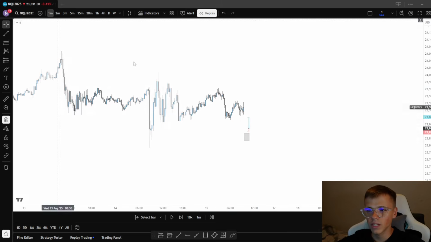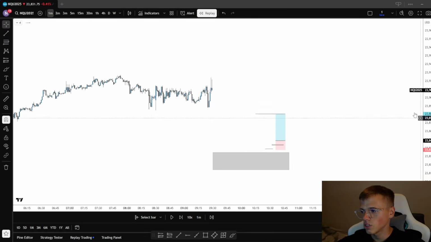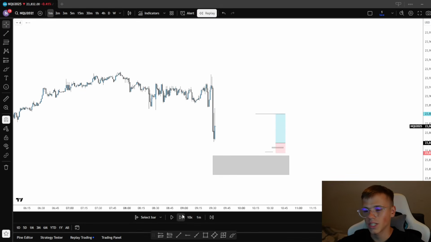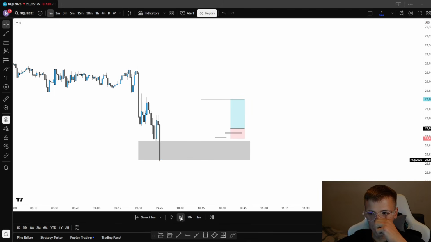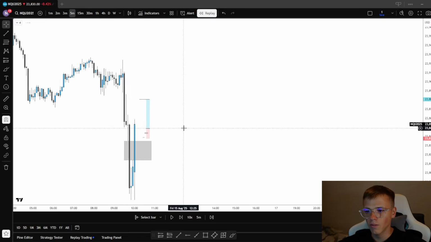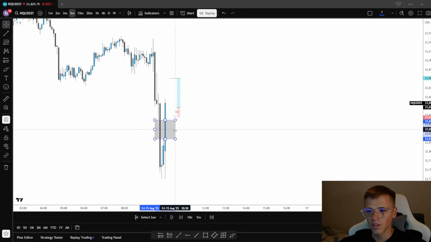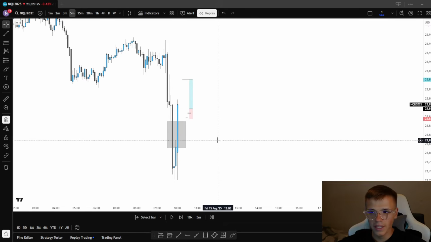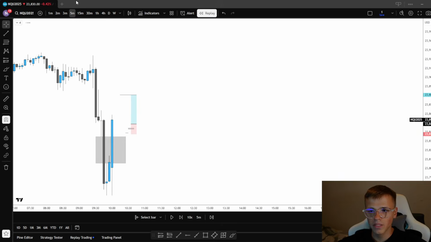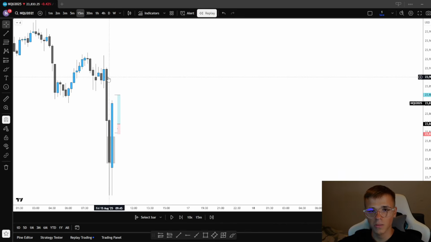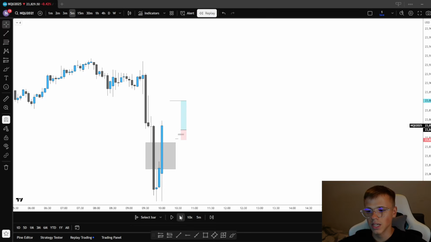So when we go to, let's say, the 1 minute time frame and check out what the whole open did, we just started dumping like crazy, and of course no setups happen here, no fair value gaps to inverse, nothing. And here, as you can see, was, let's say, the first little setup that I did not take. It was this setup right here. If we check out the 5 minute time frame, you can see this inverse happened right here. And why didn't I take it? Because if we open the 15 minute time frame, we closed the 5 minute inside a 15 minute fair value gap, so it wasn't a valid trade, so I just didn't take it.